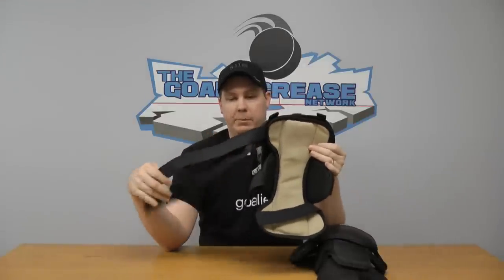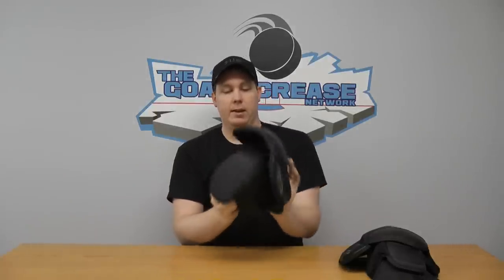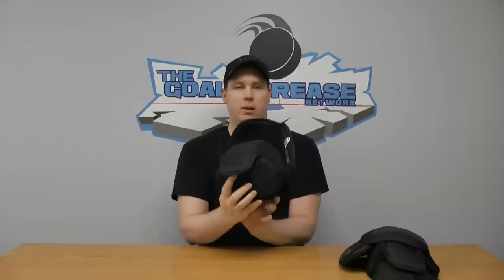Also aiding in staying in place are all of these straps. They have four different straps, and I think that's absolutely great. You can use each strap based on your comfort level. You can see that when it's on your leg, it hinges very nicely, just like your knee does. Your knee stays in the middle, this comes down and drops a little bit onto your knee block — and now you're protecting your entire knee.